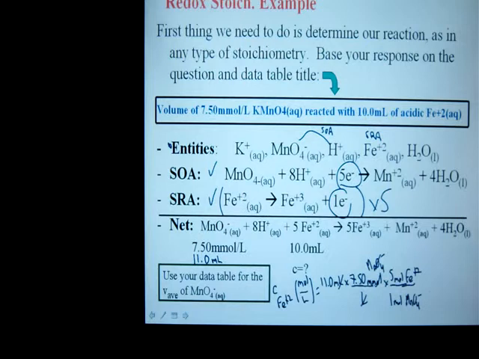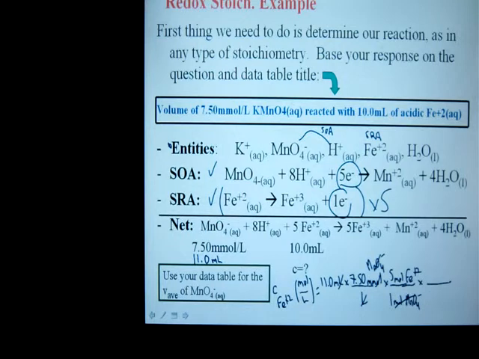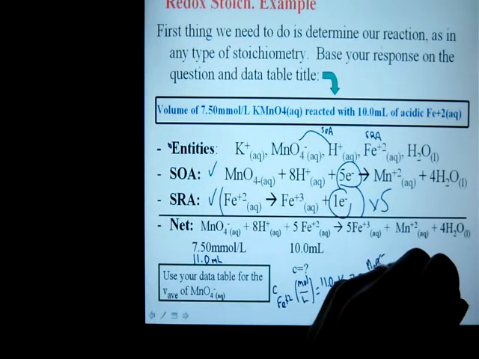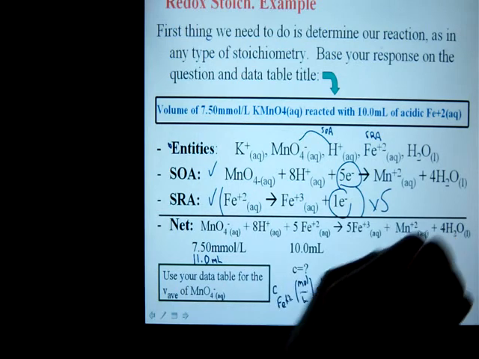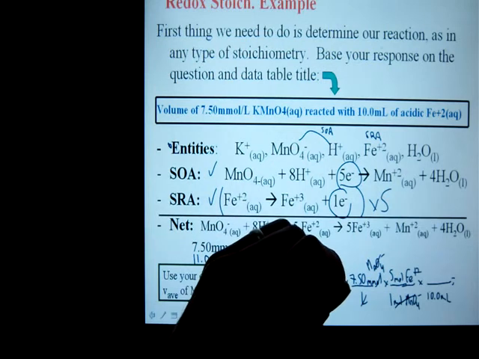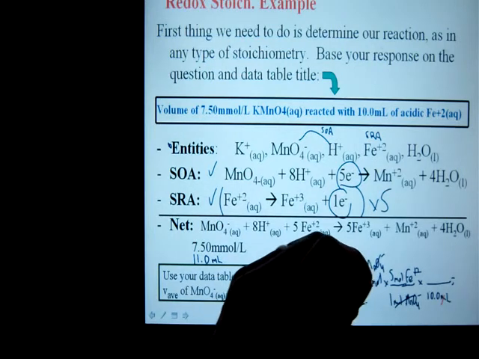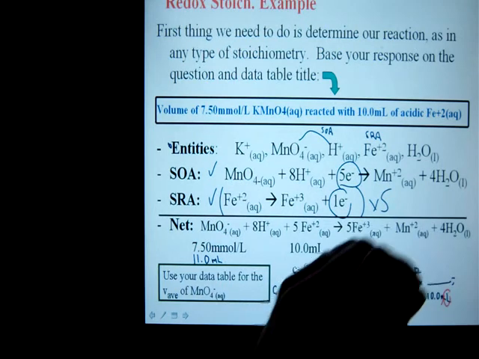Moles of MnO4 will now cancel out. And right now I have millimoles of iron 2. It's kind of weird, but that's okay. Now I'm trying to find concentration, which means I need to divide my moles of iron 2 by the volume of iron 2, which is 10 mils. Okay, so then I work through that, and I look for my remaining units to help me out here. So what do I have? What's canceled out? Those mils are gone with that milli. What's remaining? I have millimoles per liter of iron 2.